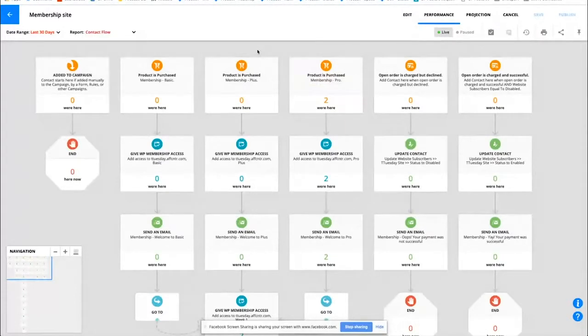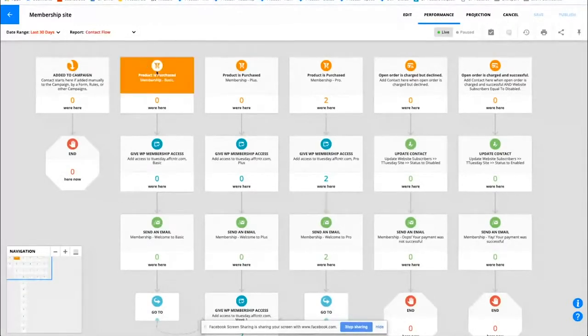So in this case, let's say I wanted 3 different membership levels. And with those different levels, I wanted to provide access to different areas of the site, and give certain users more access than others, et cetera.